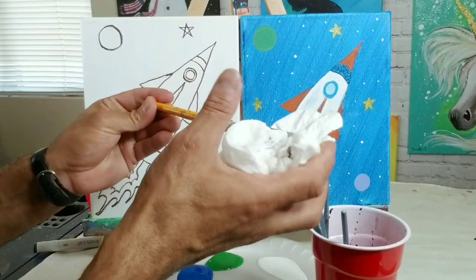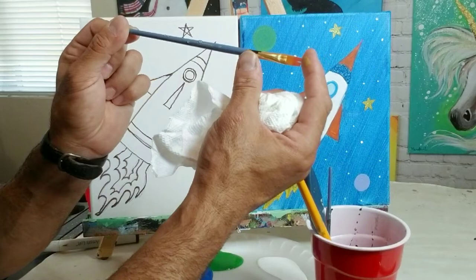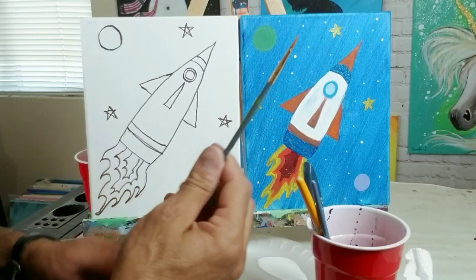This right here is our one-inch synthetic bristle brush. Same thing. Don't worry about it as long as you're kind of close. This is a quarter-inch. All of these are called flat brushes, by the way. Basically, what that means is that the end here is flat, okay? Again, synthetic bristle, soft. And then I've got this really skinny liner brush that I'm going to be using to make some of the little detailed stuff, okay?